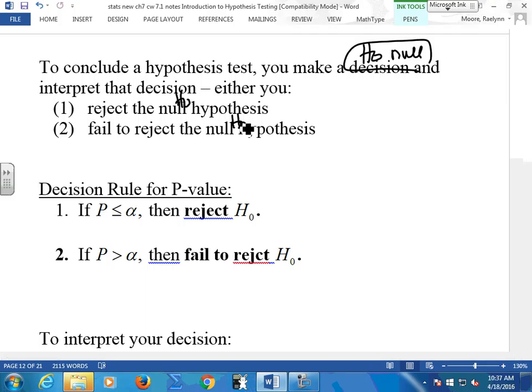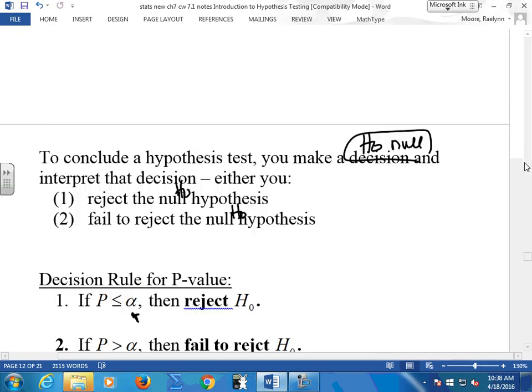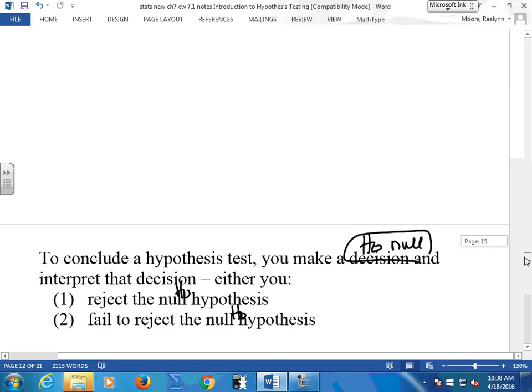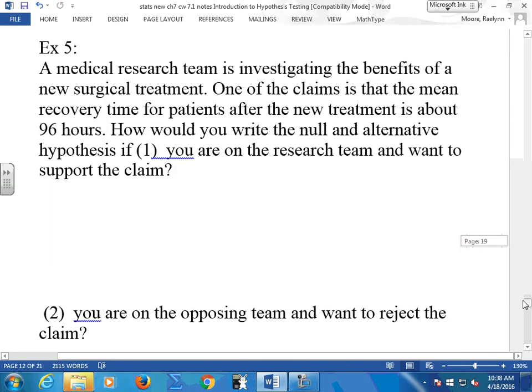So when you test with your p-value, and we're going to learn where p-value comes from, for your level of significance, where your errors are, if it's less than the allowable, if it's less than 0.01, less than 0.10, whatever one allowable error we have, you're going to reject your HO. You always want to test and assume that the HO is the right one. If it's greater than, then we're going to fail to reject the HO. And again, that's why this unit is a little hard to go through, because we're not really doing anything. We're just kind of giving you a lot of notes. And then we're going to be using them soon.